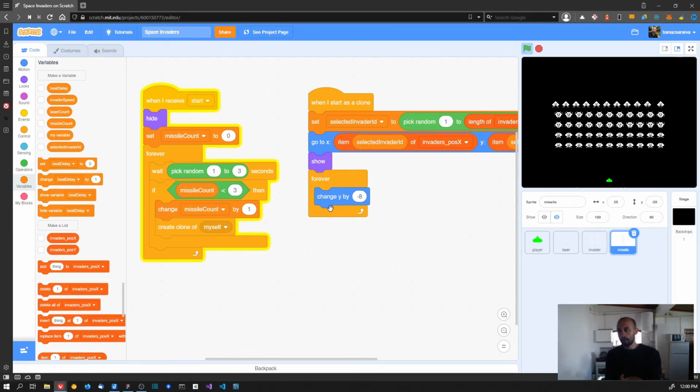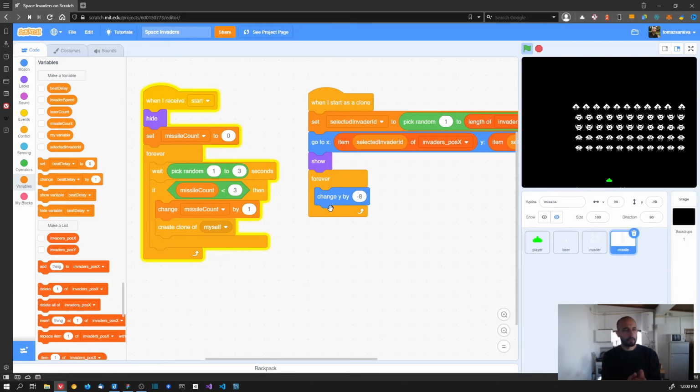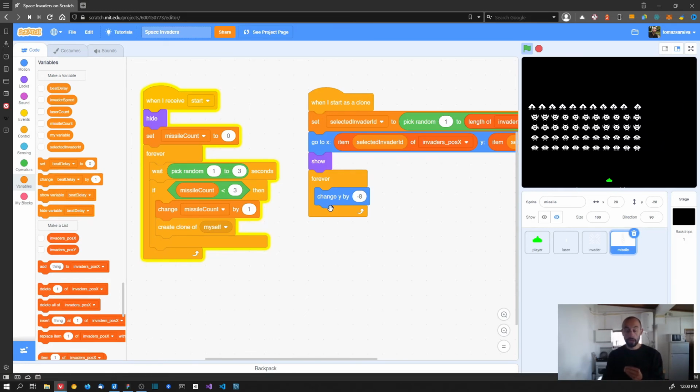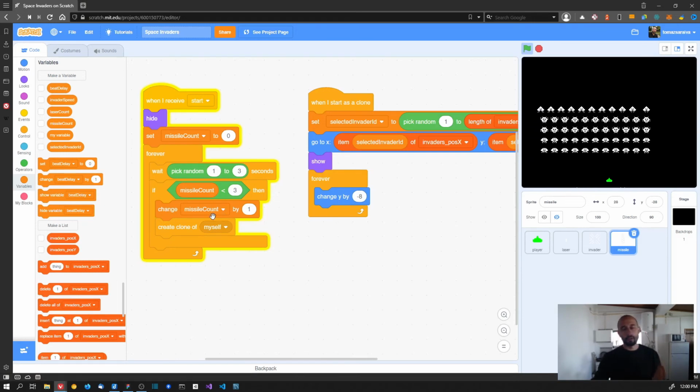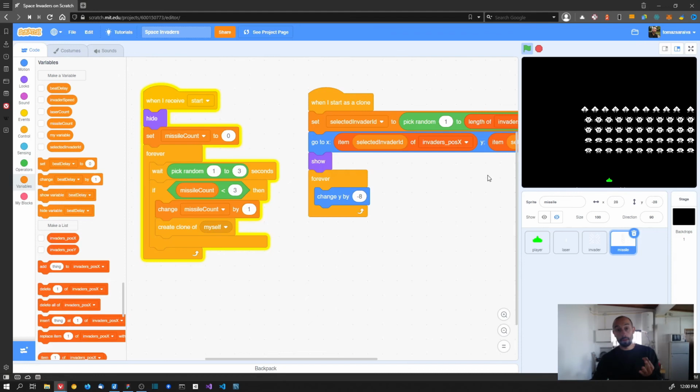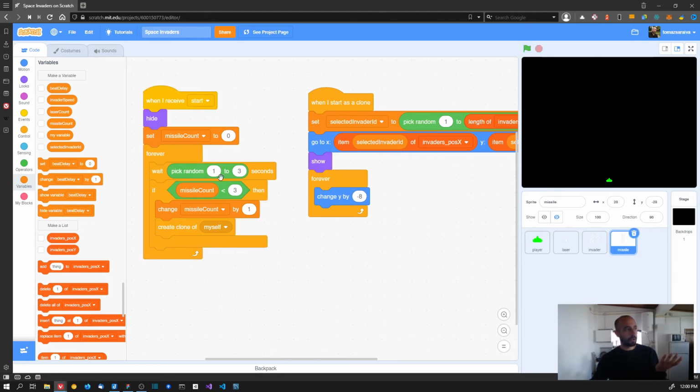Right now they are being destroyed when they reach the edge of the screen, or we are not seeing the clones actually. We need to destroy the clone when it reaches the edge of the screen, and we need to decrease the missile count, because right now what happened is it shot 3 missiles and then it stopped because the missile count is always equal or greater than 3.